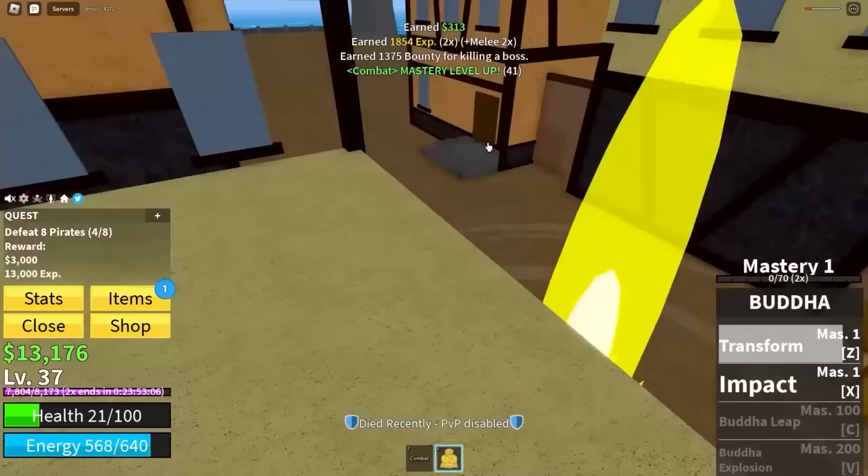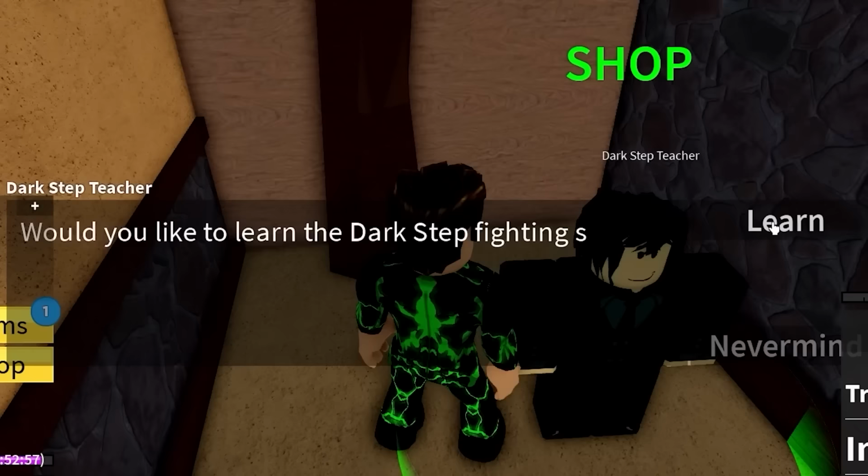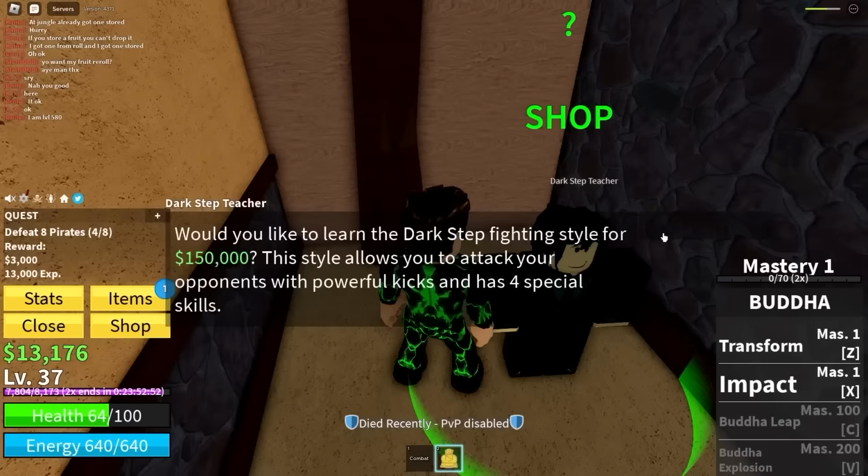All right. Look, guys, a lot of y'all don't notice, but there's a secret door right there. And if we walk through the... Ooh, Dark Step Teacher, yo. All right, would you like to learn Dark Step? $100,000. What the... Not enough money.